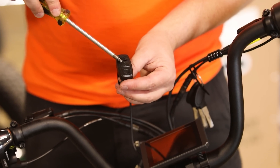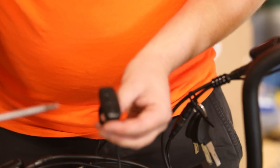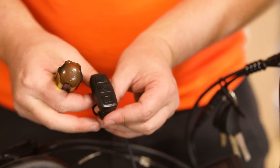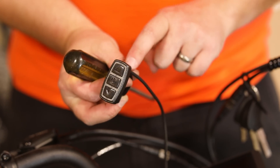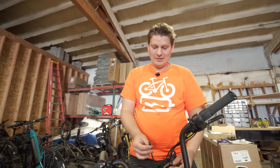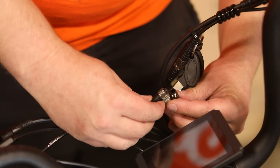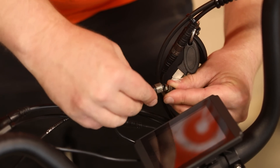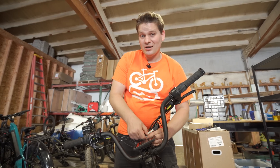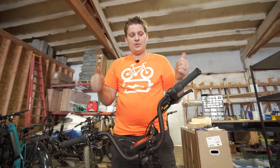One thing to mention on the switch: the power button tells you which way it orients — make sure it's facing the right way, otherwise pressing the up and down arrows could have them reversed. If you can't tell by the power button, just make sure the cable is towards the front of the bike. Last thing electrically is to plug this connector in — get those little notches lined up, carefully push them together, and then screw them back down. After that, all you need to do is bolt your seat back on and pop the battery back in.